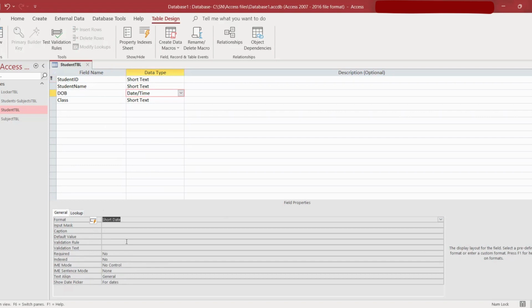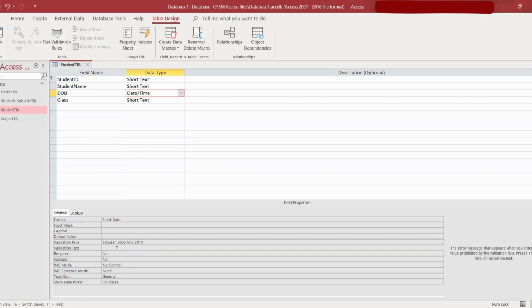And then if I'm sure that these students were born between 2000 and 2010, which is a 10 years range, I can put the validation rule as between 2000 and 2010, like that. So let me type it simply, between 2000 and 2010. Yeah, so it automatically changes to capital B and capital A. If not, it doesn't work.